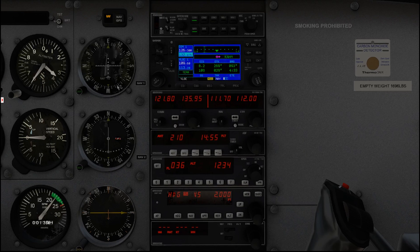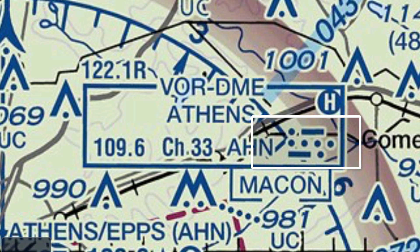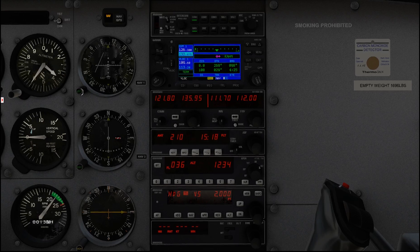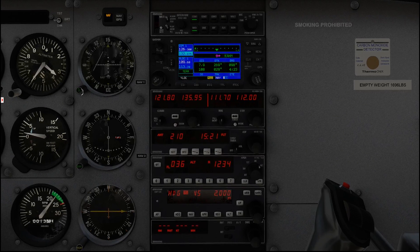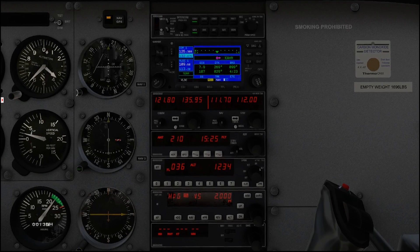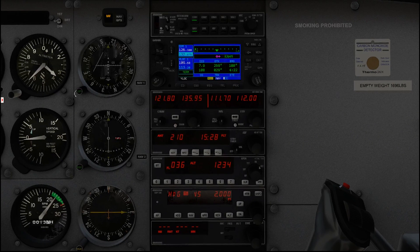We want to make sure we are actually talking to the right VOR and getting information to the Athens VOR, so we're going to use that Morse code. If we select NAV1 at the top, we'll be able to hear the Morse code. Let's listen one more time and make sure that matches up to our sectional chart — and it does. So we are tuned and identified to the VOR. Now, this OBS — which stands for Omni-Bearing Selector — is simply a knob that rotates the compass card around the CDI. You've got a FROM or a TO indication, and depending on where you are in relation to the station, that arrow gives you a TO or FROM indication.